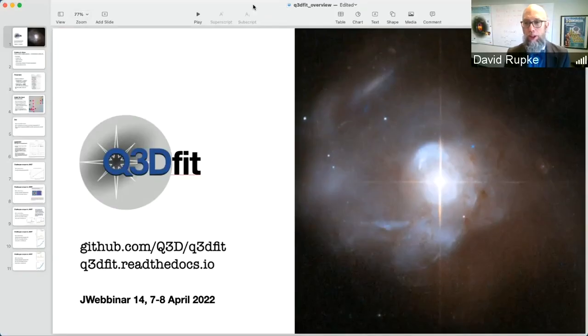I'm going to start by walking you through some of the history of where this software came from, and then we'll go through our first basic example of how it works. As we go through this, keep in mind that this software is public now, and you can use it. We're designing it for JWST datasets, but it comes from software that's been used for ground-based data, and some of the examples we use are going to be from ground-based data, or data from other space telescopes. So it's, in principle, a general-purpose software, and we encourage you, before you have your JWST data, to use it on other data sets to see how it works.